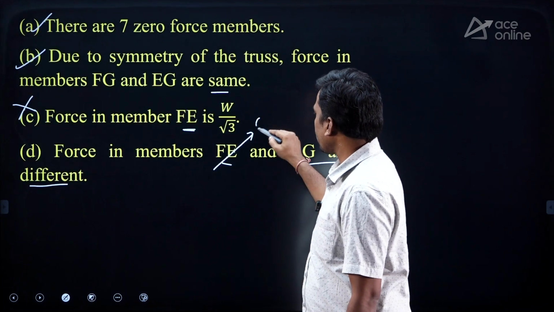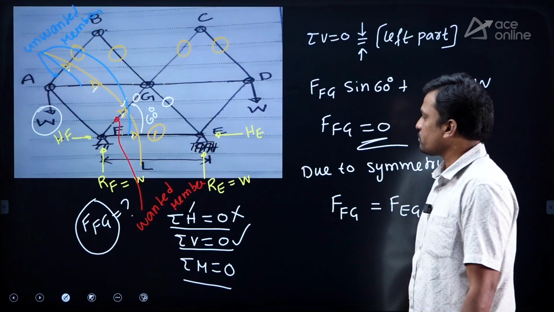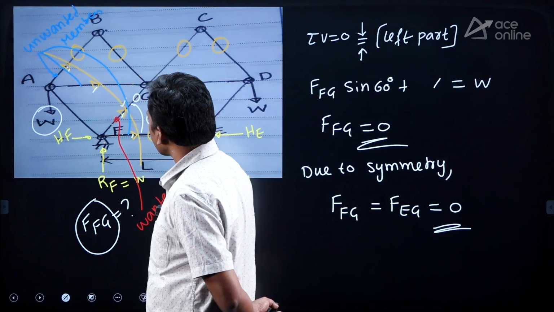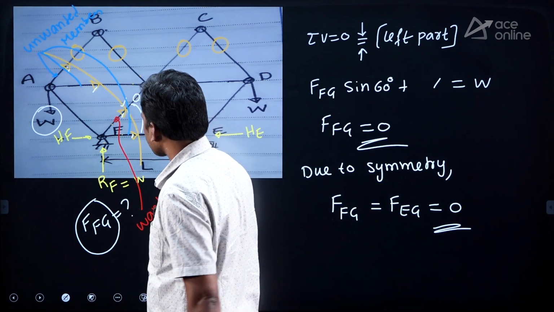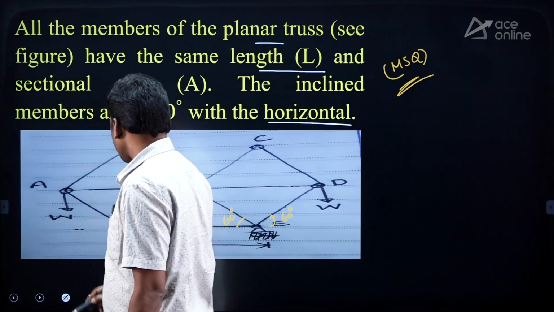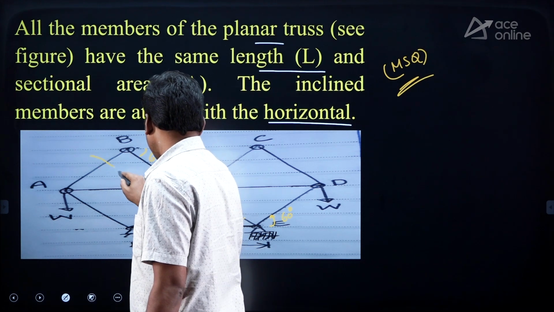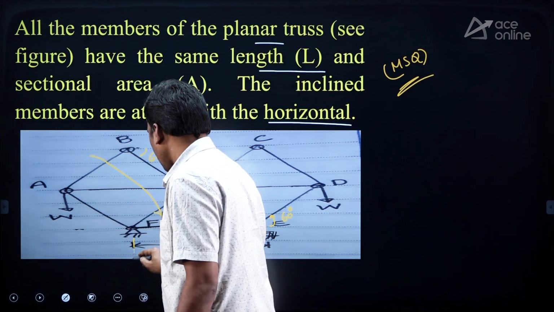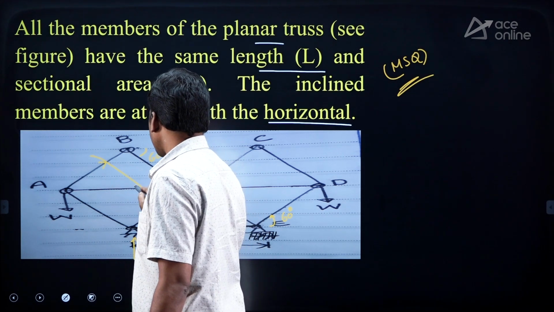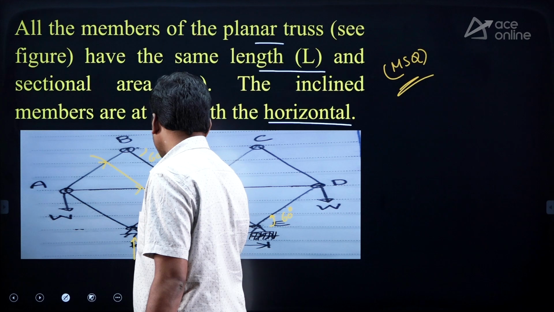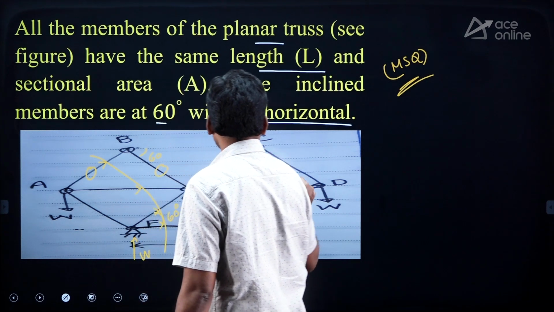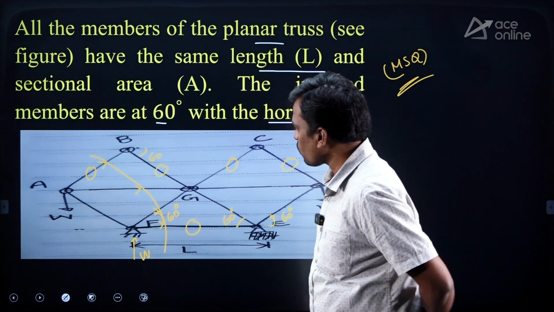0. Okay, now we will find the force in member AG. So how to find the force in member AG? Same, cut like this, we got reaction is W, and we are balancing left part of the structure, and already we got these are the 0 force members. Okay, no need to consider.